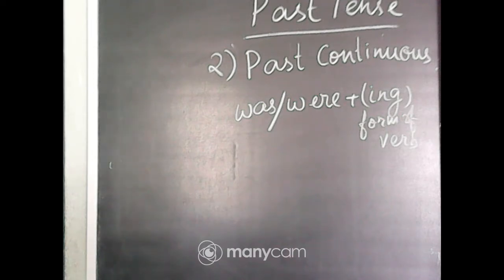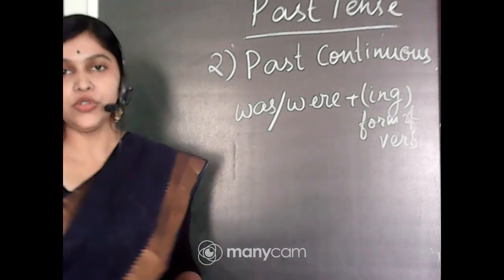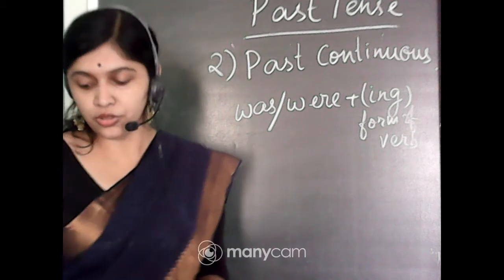Okay. Now let us start with the exercise under past continuous tense. Exercise number D. Do it in your book. Samir went to watch a football match. He narrated the details to his mother later. Use past continuous tense forms of the verbs given in bracket. The players. Will you start exercise D on your own?